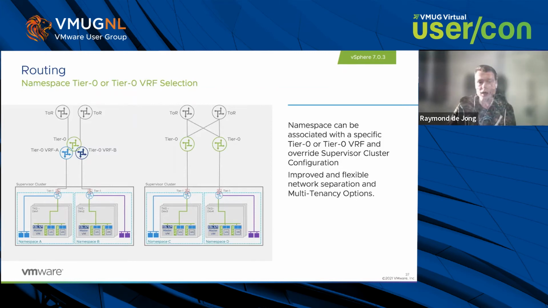But you can also create a supervisor cluster and create multiple tier 0s and have namespaces connected to a specific tier 0. And this is perhaps better suited for environments where you have, let's say, different organizations or different zones or different environments, but you share a common supervisor cluster, but gives you at least the opportunity to connect those namespaces to a dedicated tier 0 for that environment, organization, or tenant. So there's a lot of improved flexibility and multi-tenancy options here.